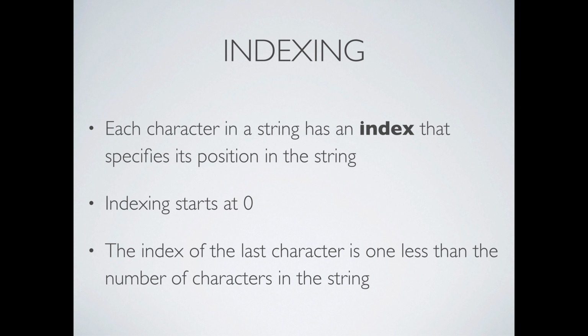So of note, just like we mentioned that we'll be talking about computers in this class, which start counting at 0, it's the same thing here with indexing. So indexing at strings, it's going to start at 0. So do keep that in mind. The index of the last character, then, of a string, since indexing starts at 0, is going to be 1 less than the number of characters in the string.